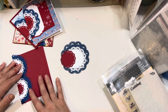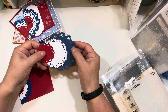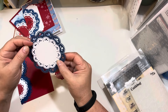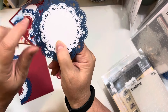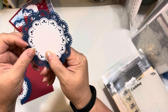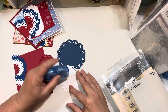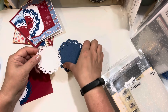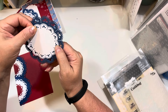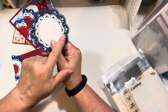These of course are the doily dies. I have the smallest size, the medium size, and the large size cut out in red, white, and blue. The way I did this is I tried very hard to line up the dots across the center when putting these together, because you're going to cut these in half. For the sake of the video I'm going to use a little bit of tape runner. You clean out the die cuts, get all the little dots out, then try to center so that all the dots line up at the half line mark — that's where you're going to cut.